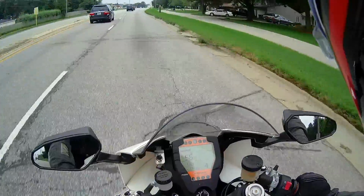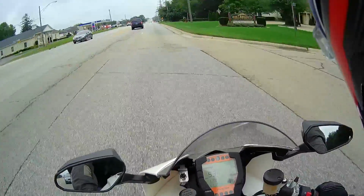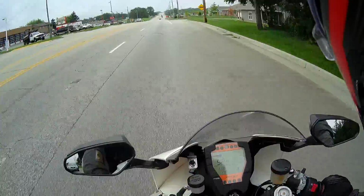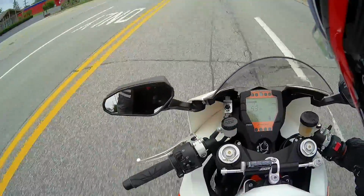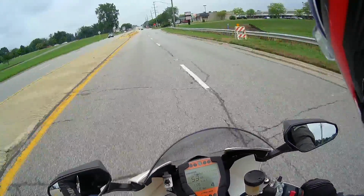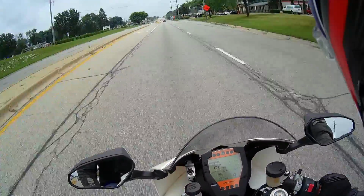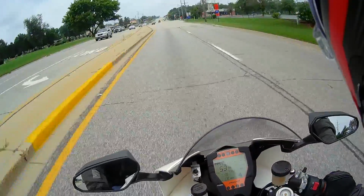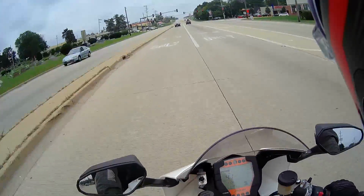We're going to go for a little jaunt on this guy. One of the things I noticed between some of the bikes that I've been fortunate to have and currently own, and I'm not knocking Ducatis or MVs, I have them and I love them, but the batteries in those bikes versus the KTM or the BMW, the Aprilia, the batteries in the MVs and the Ducatis stink. They don't last. If you don't have them on a battery tender from day one, you can plan on replacing those things in short order.